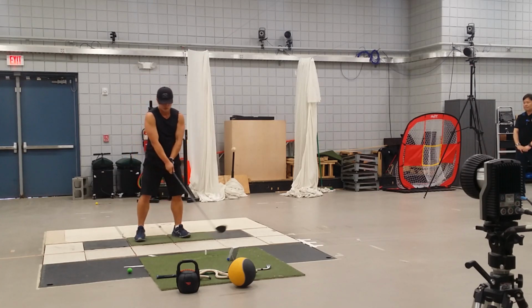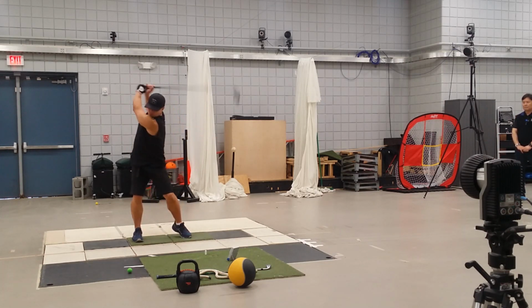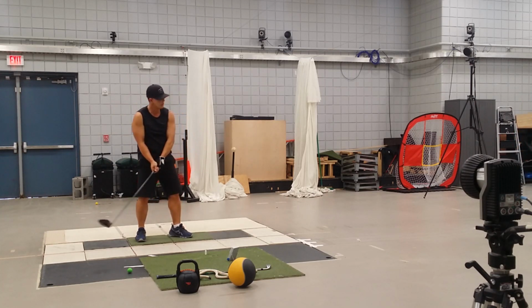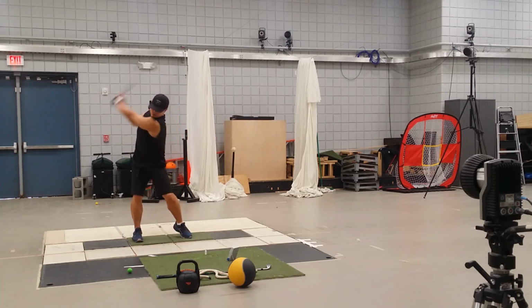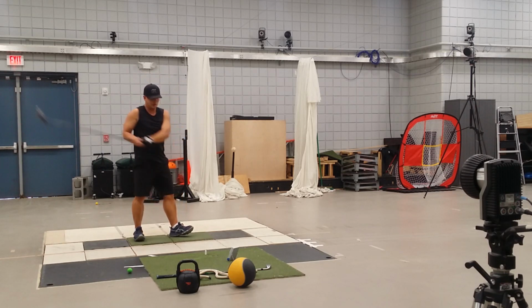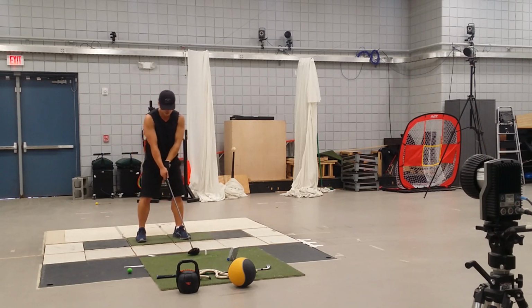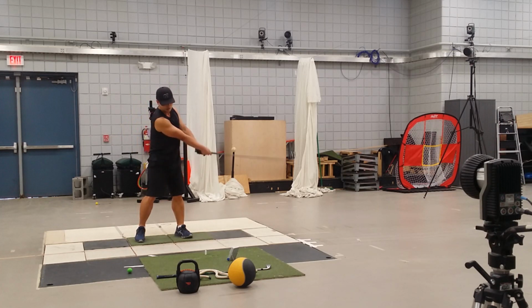Again. Okay, so still aim this way, and then let me see from this direction. Still aim the left side. That's better. Okay. Looks like I'm gonna play a big old fade though. Okay, ready? Go.